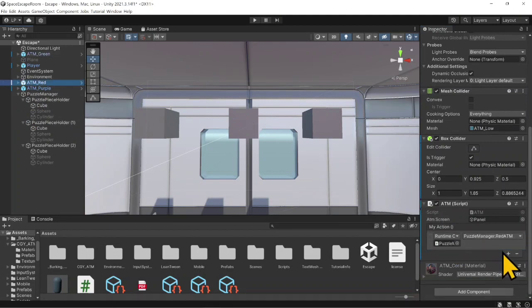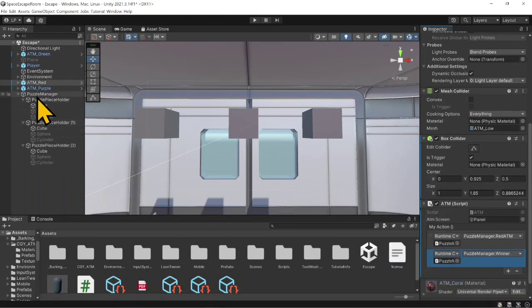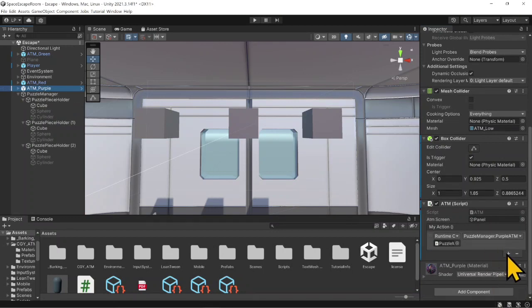We're going to go to the red, hit that plus, put the Puzzle Manager, and go to winner function. Then the purple, put the Puzzle Manager, and winner function. All right, so we have those there.